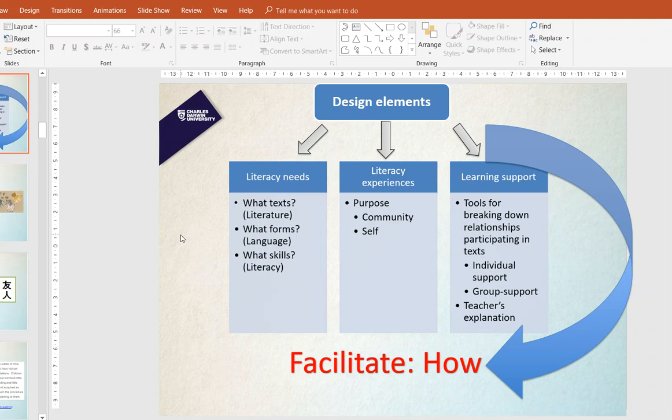Now, that support should be individual and also group-based, and teachers' explanations are fine, right? I'm not against teachers' explanations, but if you talk to people all day, you'll be lucky if they want to listen to you the next day. So we need to have group support and group activities. We can't have a group activity that doesn't actually have students' individual work engaged in it.